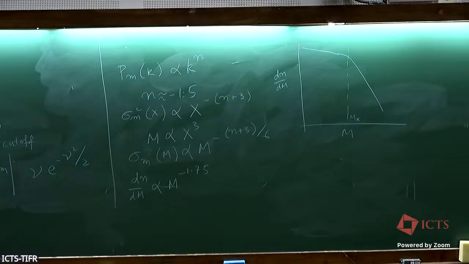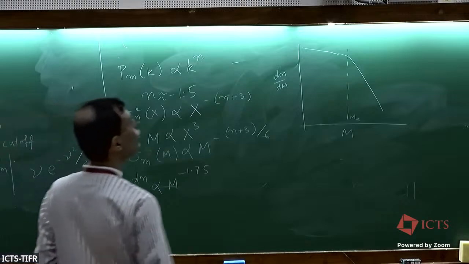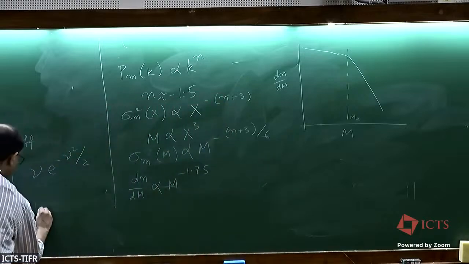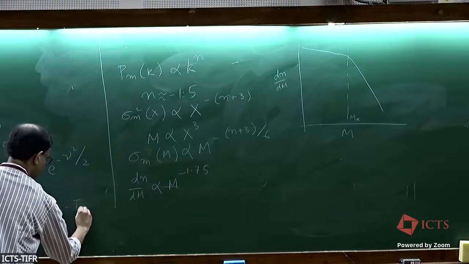No, it is slightly more complicated. Yes, it is difficult to give a closed form. So at the end, they will give a fitting formula, which will have this shape. But what will happen is delta critical will be replaced by some other value, and there will be other numbers sitting here and there, basically. So let me go to the next point now. As I said, the ellipsoidal collapse is also very popular, and that is called the Sheth-Tormen mass function.